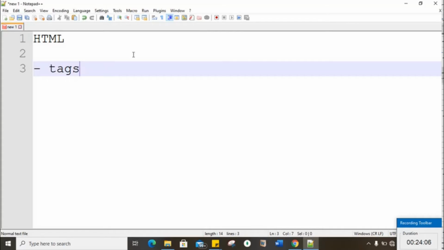So these tags are the things responsible for structuring the content on the web page. Do you get the point? Remember, I said HTML structures content on the web page, and I said examples could be text, images, tables, lists, videos, and so on and so forth. So these tags are responsible for structuring them out. Now, another name for these tags is elements. So if you watch other videos, for example White, they call them elements.